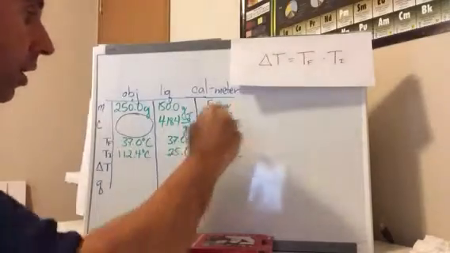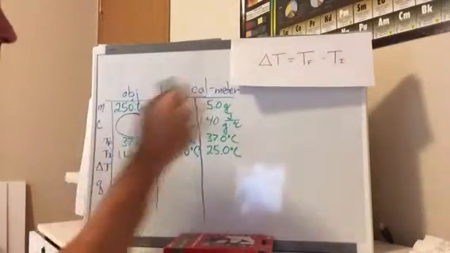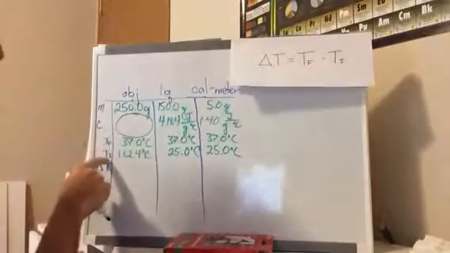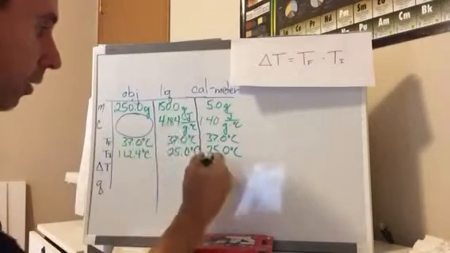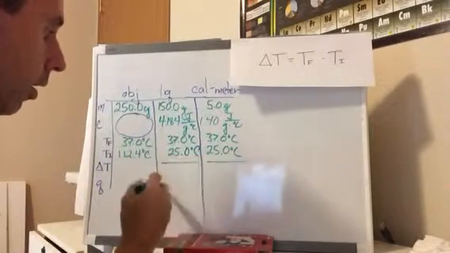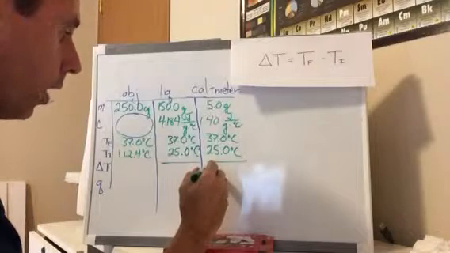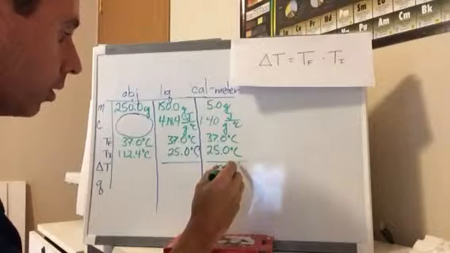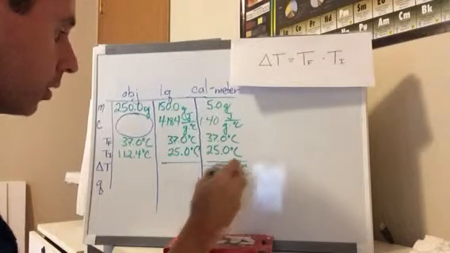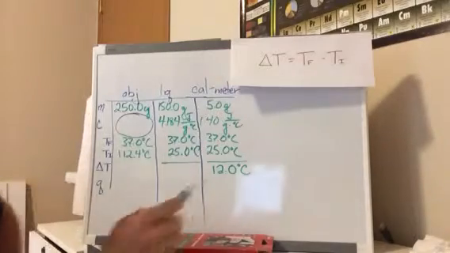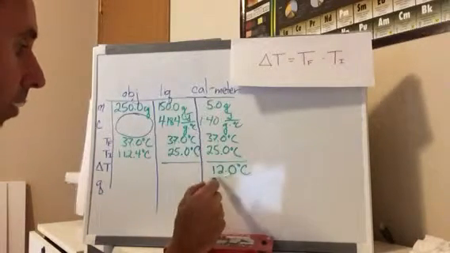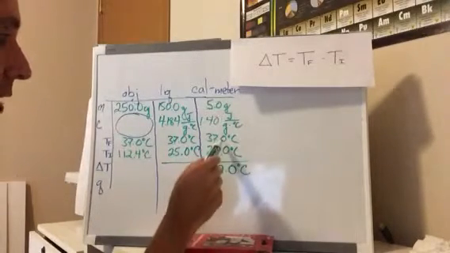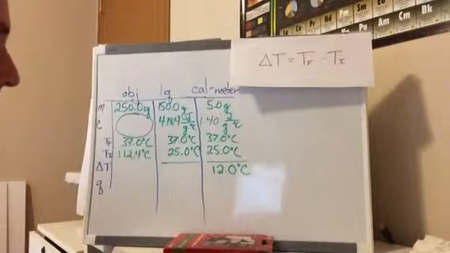So what we're going to do is final TF, 37 for these two. Initial TI, 25. The difference being pretty easy. 12.0 degrees Celsius. Okay, I'm being slow and careful because I want to know that I'm using the same amount of precision as the least precise measurement. They're both the same precision. They use tenths. So I'm going to use tenths in my answer.